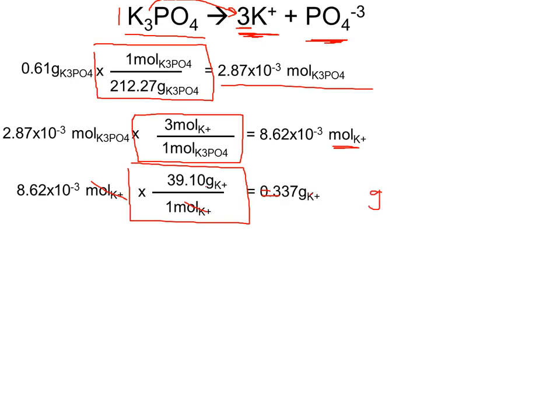Now, molar mass of potassium ions, I'm using the same molar mass of potassium. Yes, it has 1 less electron. That's not going to factor into the mass at all. This is the mass of potassium. 250 is the mass of banana. So if I want to know what is the percent of potassium in this 250 gram banana, I would take the portion and divide by the whole, and I want to express it as a percentage, so I can multiply that by 100, and I get 1.3% potassium in the banana.